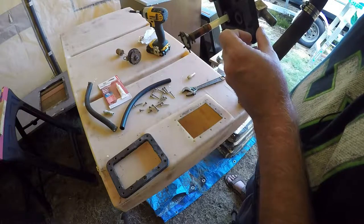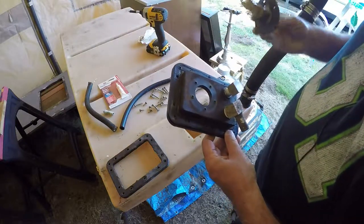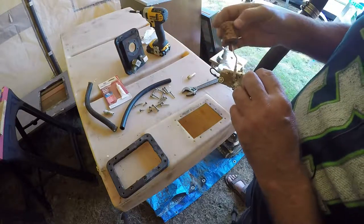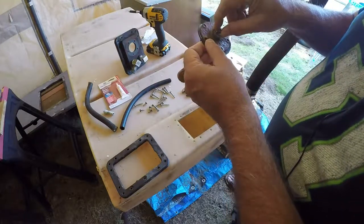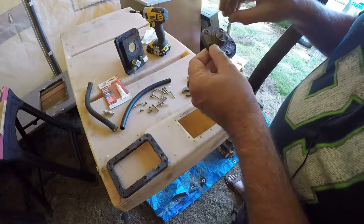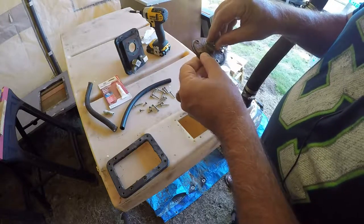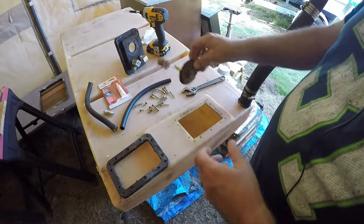The fuel gauge with the old cork on it — I tested it with my ohmmeter and it still works. You can raise it up and down and check it with your test meters on the ground and positive hookup. I cleaned that down to get a better ground connection. I'm going to clean up the washers and nut real good so I have good contact. Eventually I'll need to replace this stuff, but if it still works I'm not going to worry about it right now.